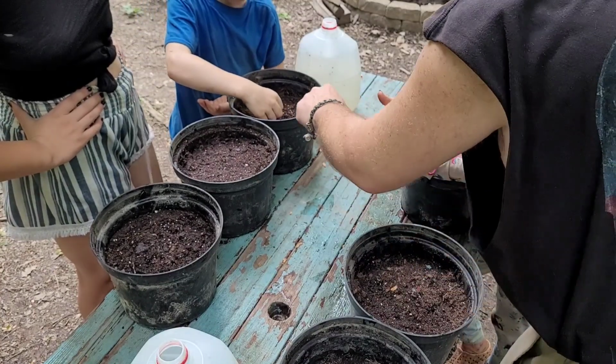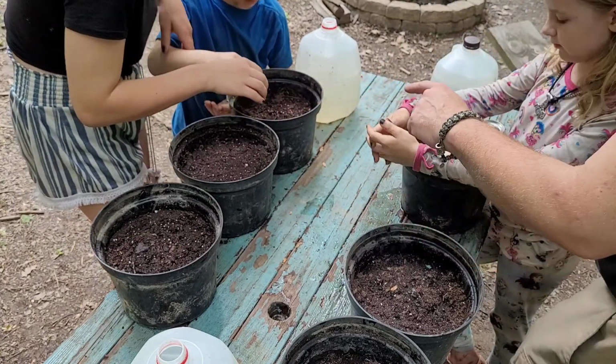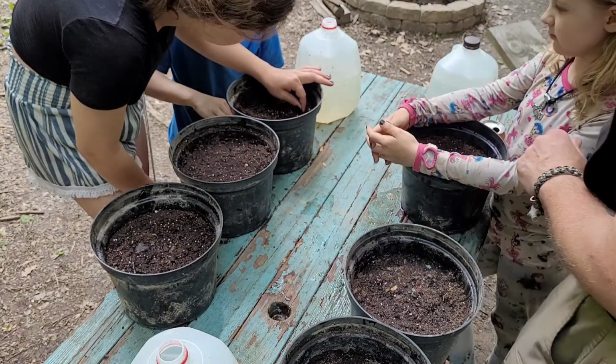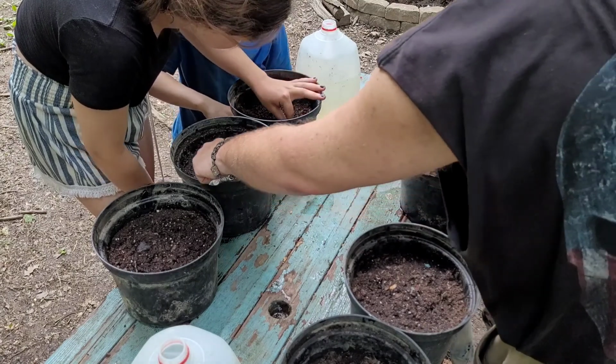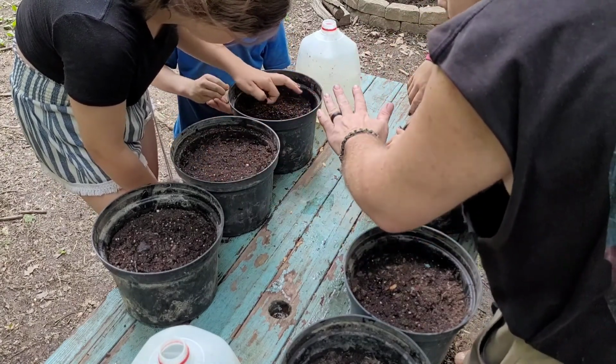See, that's way, way too close. Those are not going to grow. They're going to have to be thinned out and killed. So you want to keep space like this, Booga. I know you want to plant, but we'll get more containers to put more seeds in.